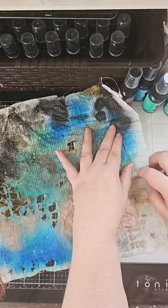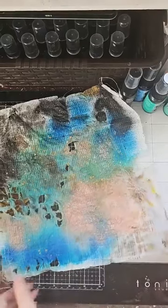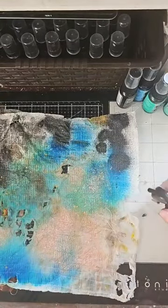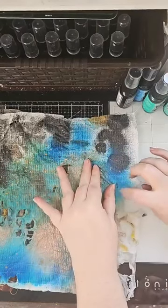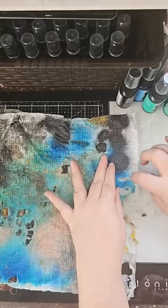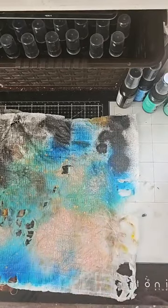Yes, so it adds binder to it. That's right. Or the ink, and it'll also prevent the mica from sticking to the ink, if you don't have binder. So I just wanted to share that. Yeah. There, I'm loving that.